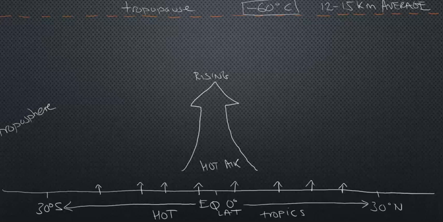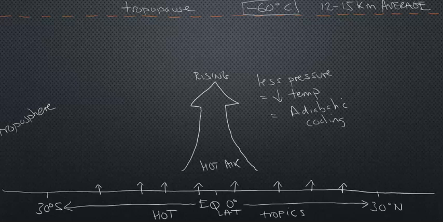So this rising air, this hot rising air, will increase in altitude, obviously due to pressure changes and less pressure. As you increase in altitude, you're going to have a decrease in temperature, and that is caused by what's called adiabatic cooling, because there's no longer any more heat source up here. The heat source is down at the surface with conduction. So as you go higher up, this air is going to progressively lose temperature until it gets to a point of minus 60 at the poles.